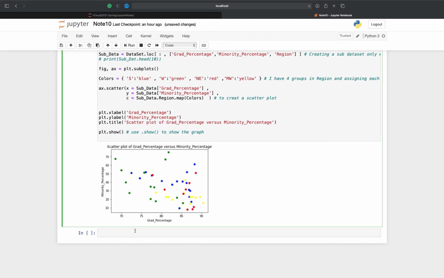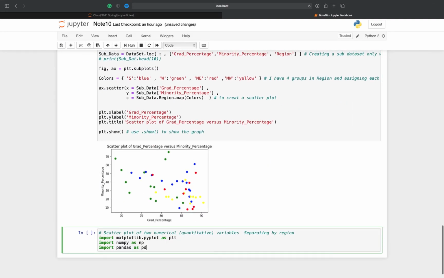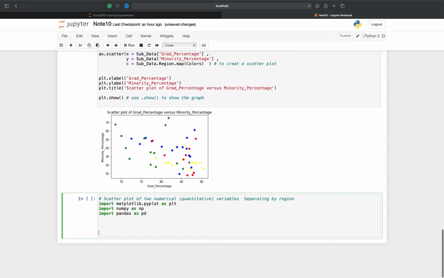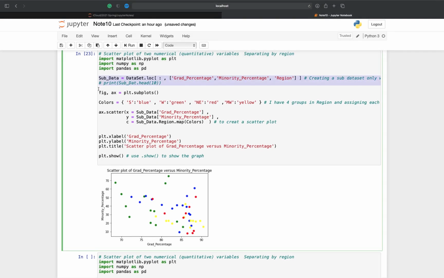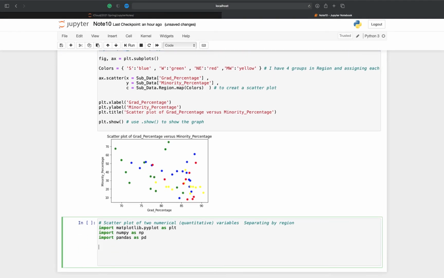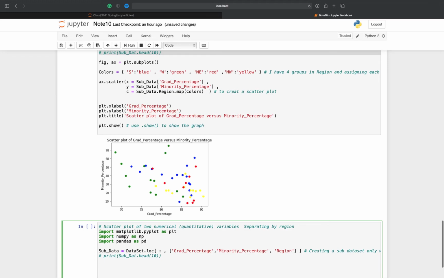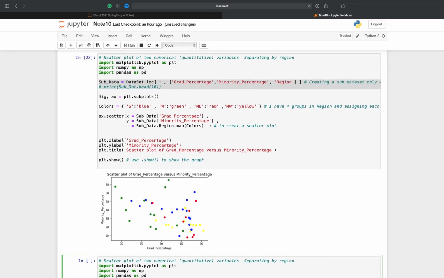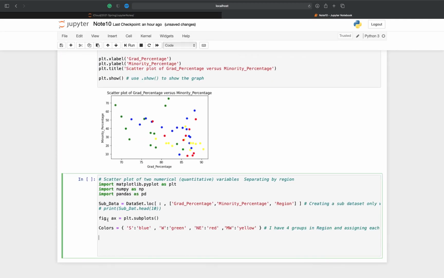Okay, so now again, using another way to draw a scatter plot to show the label properly. Let's see what we can do. We are going to again do all of this. I'm going to create a subgraph, and then I'm going to again have figure and colors, right?